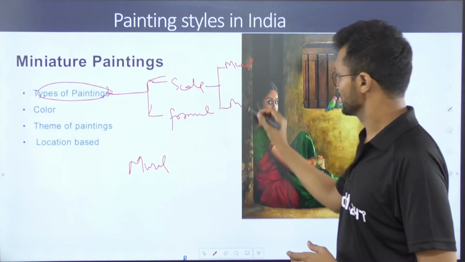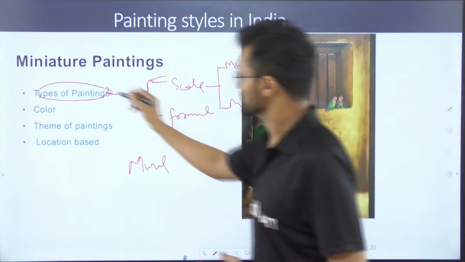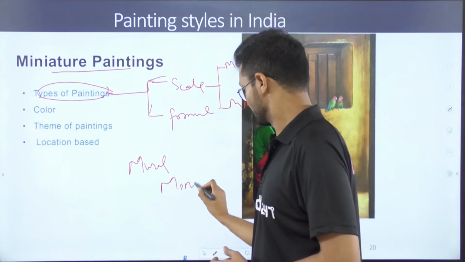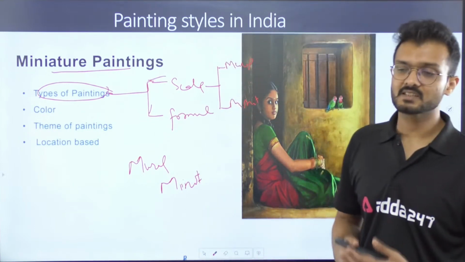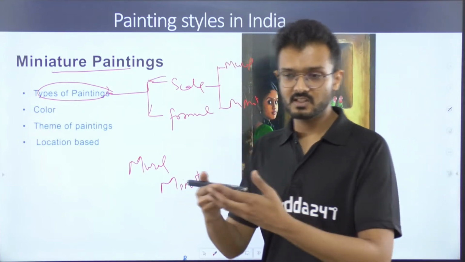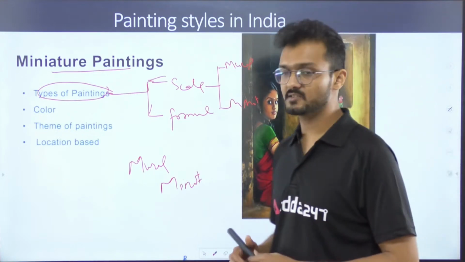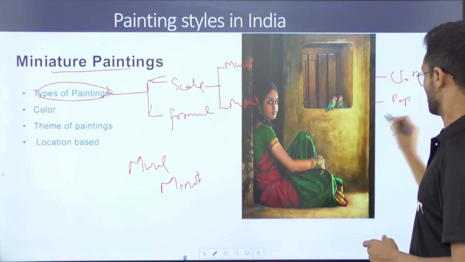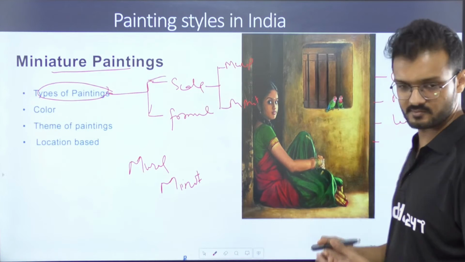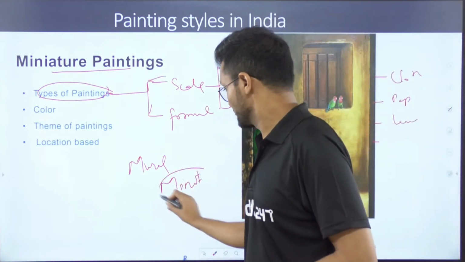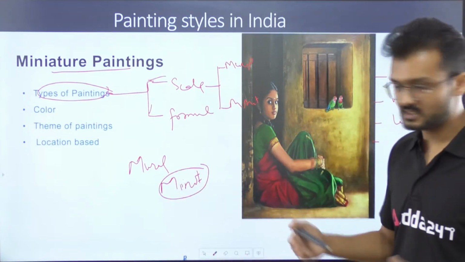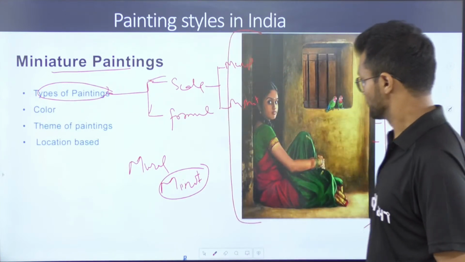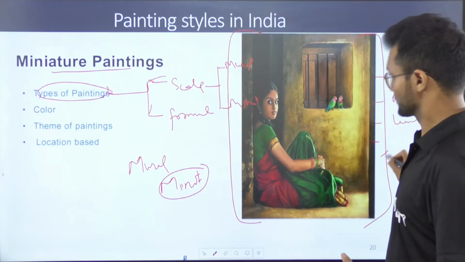And the other type of painting is the miniature painting. So in today's topic we are going to discuss the miniature painting in detail. These paintings are mini in size. And the second thing is these paintings are not constructed on the rocks or on the walls, but they are generally drawn on cloth, on paper, on leaves and on leather. So these miniature paintings are small in size. Like this is a miniature painting, and we have seen such paintings in our home or behind trucks.